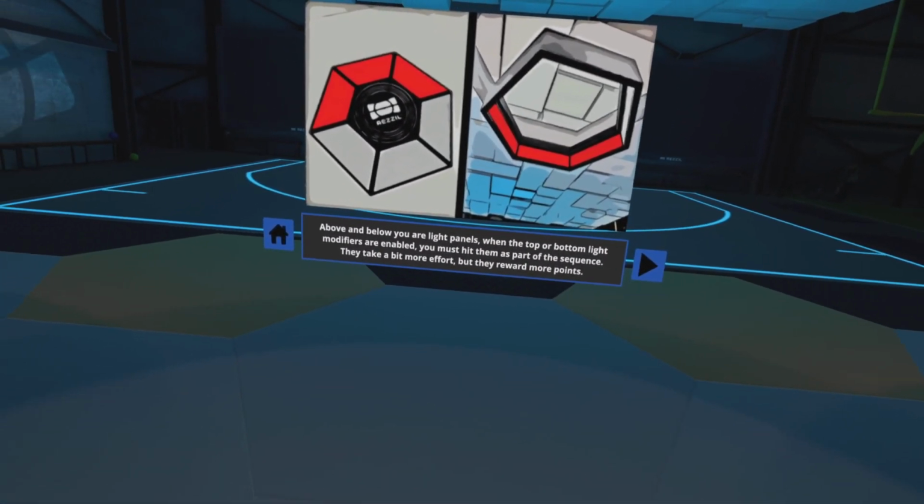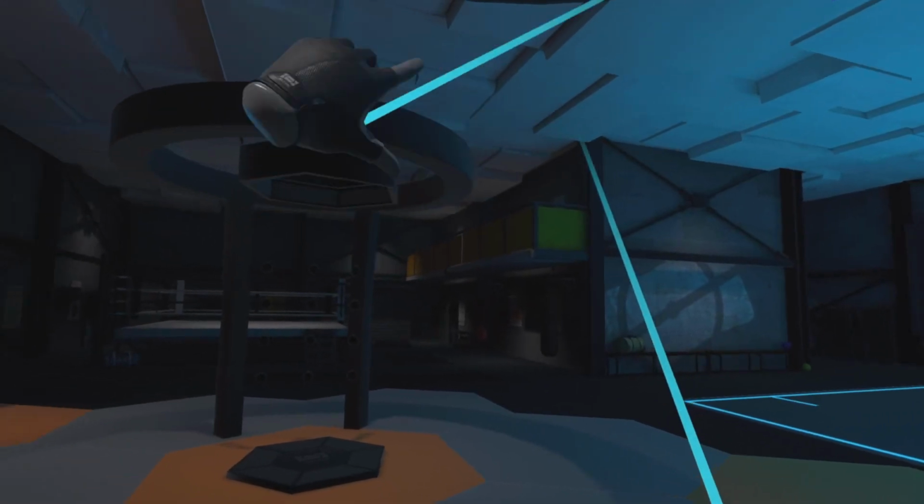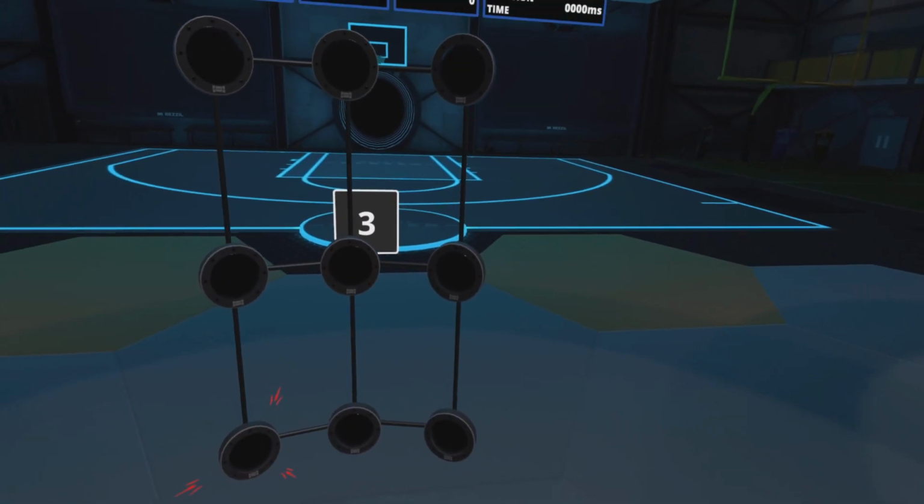Above and below you are light panels. When the top or bottom light modifiers are enabled, you must hit them as part of the sequence. They take a bit more effort, but they reward more points. Ready to go again? Click continue to go.